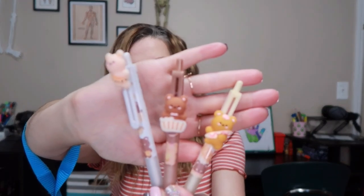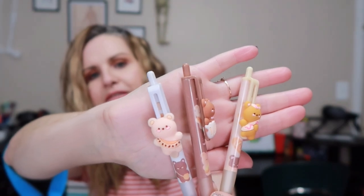Going along with pencil holders, these ones I picked up for the girls — they're $1.68 and they are these really cute bears. They all have a different type of dessert or pastry on them, and you can move them around on the pen. These are gel pens. They feel really comfortable, kind of have a grip that's really comfortable, and they write really smooth. I'm really excited to share a couple more things with you.